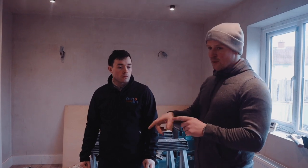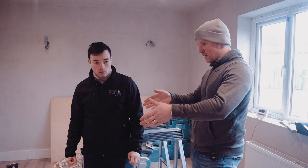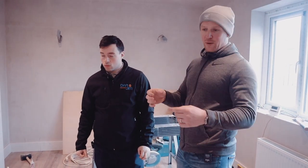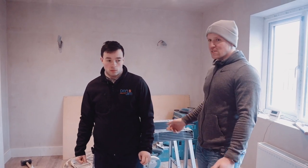You need to place your plumbing and sockets for the way your room's going to be laid out. So the likes of us doing a bedroom, we'll say right, the bed's here. We'll have a simple socket in the living room, a socket in the corners. People might want a wee lamp, a wee table with a lamp. Socket up high, put the TV on the wall, just things to think about.